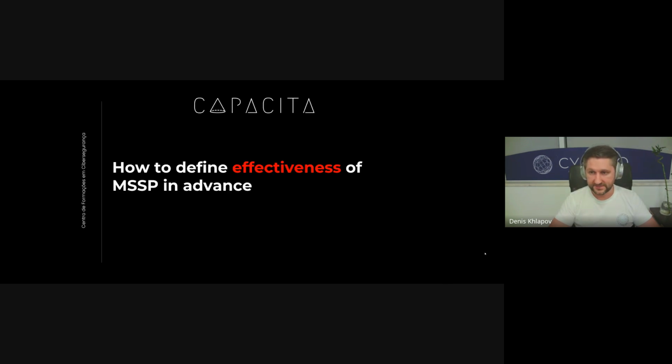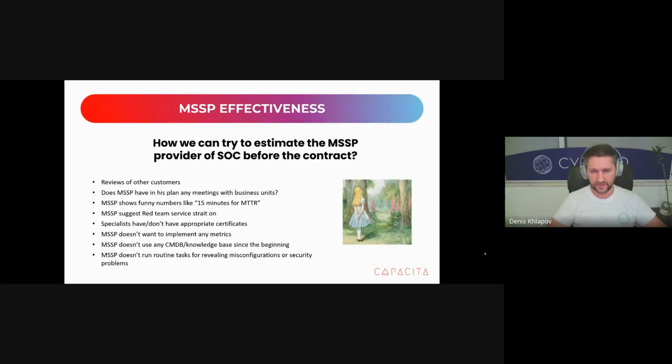And the last thing I want to cover. So maybe we have already spent a lot of time, I know, Claudio. So just the last slide and we will finish. It's how to define the effectiveness of an MSSP before you sign the contract. I prepared just one slide on how we can define from the beginning that the MSSP SOC will be effective for our company.